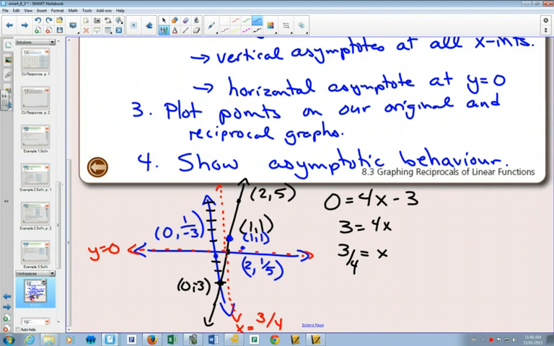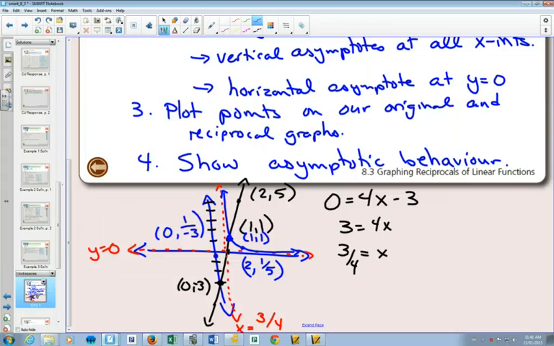Now, if you just played connect the dots with the blue ones, you wouldn't know what the graph would look like. This is where step 4 comes in. Show the asymptotic behavior. What that means is that your graph will get closer and closer to asymptotes but not go through them. So on this section here, these 2 points are going to get connected, and your graph has to get closer and closer to these asymptotes without touching them. So you draw arrowheads. Don't even think about touching the asymptote.